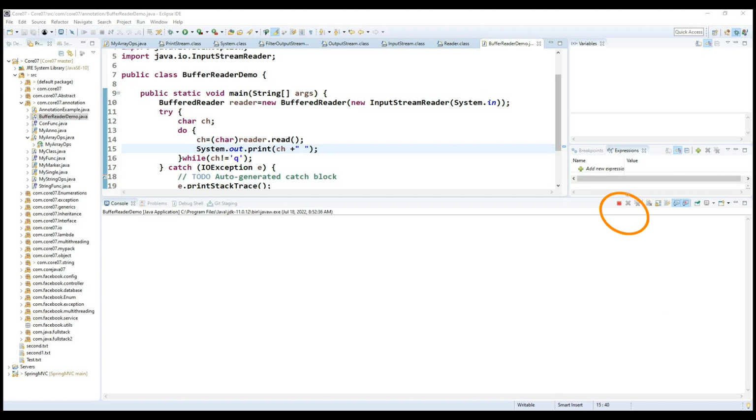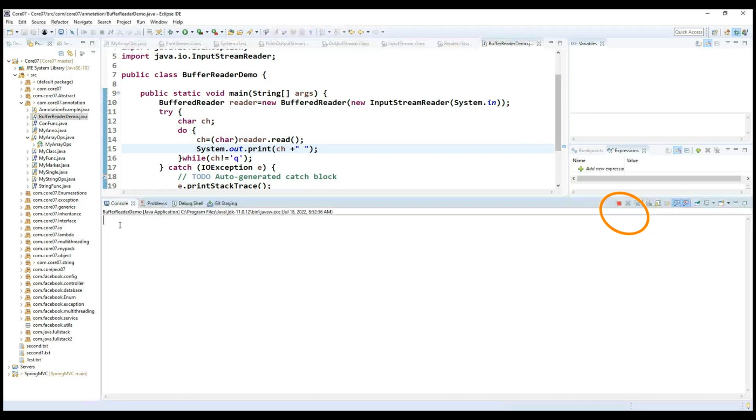The application has not stopped yet and is still running. Now I'm going to give the input here. I'm giving time to give the input. Finally, I'm going to give the Q. So the same information is now printed.